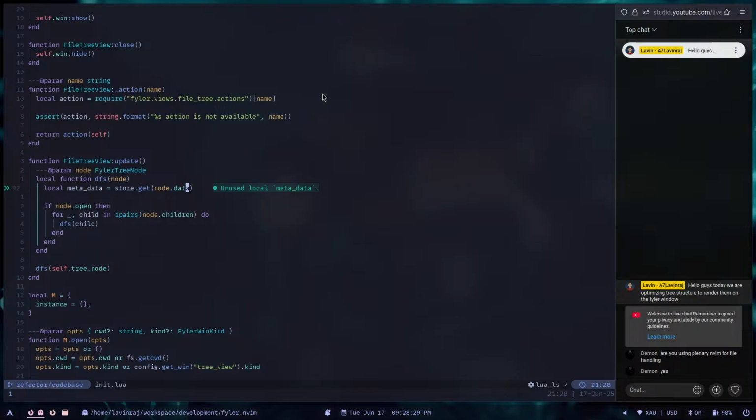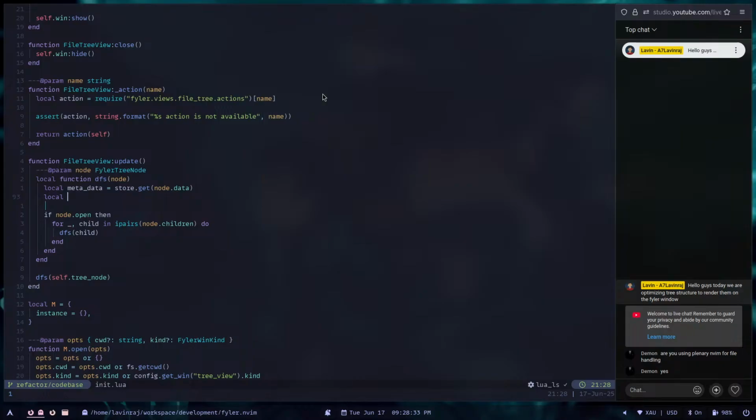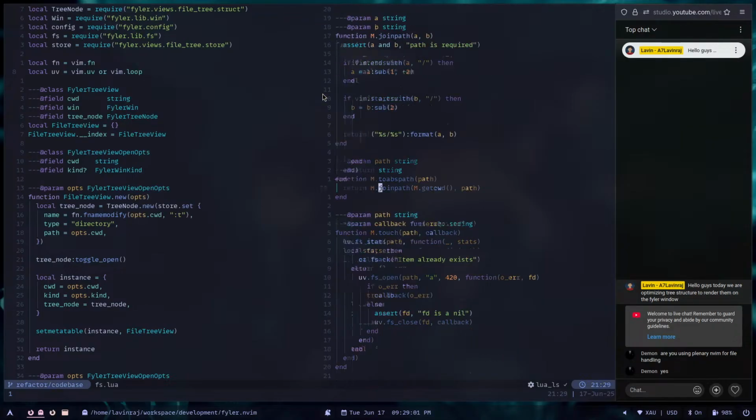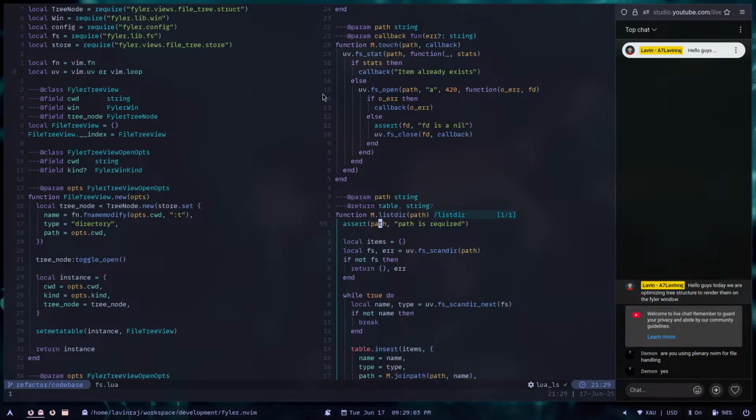So now we have to check if the path is valid or not. So stats is equal to uv. Okay, we don't have uv. Let's make uv here, vim dot uv or vim dot loop, list dir.